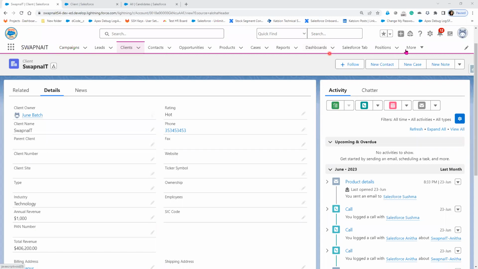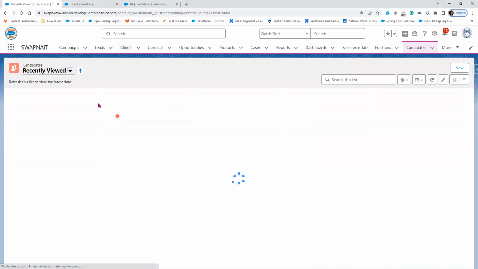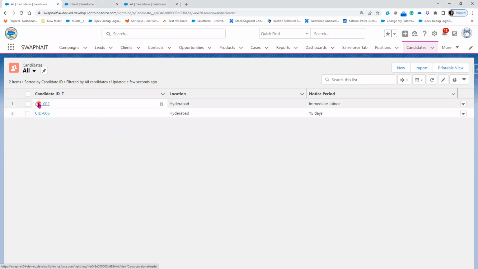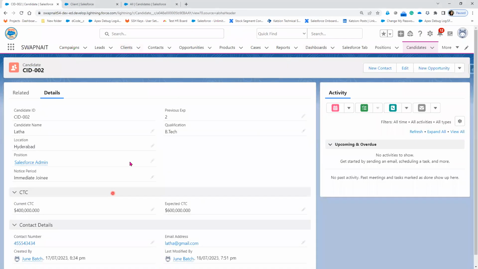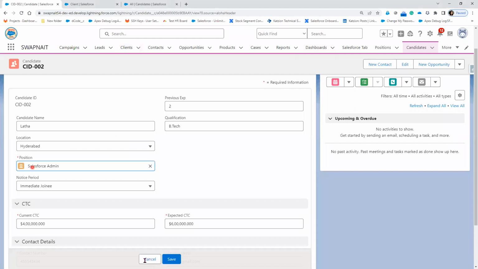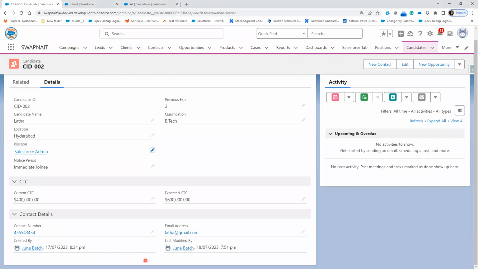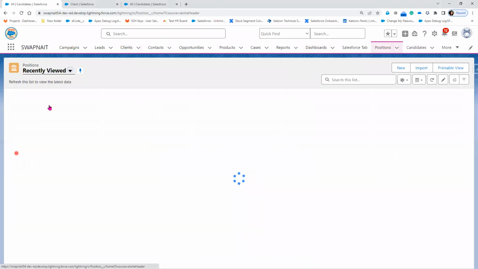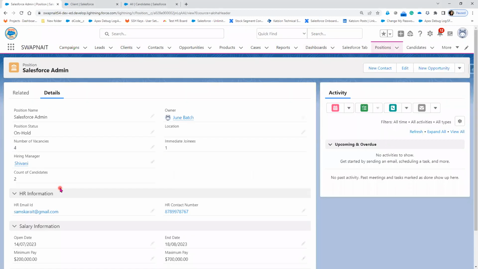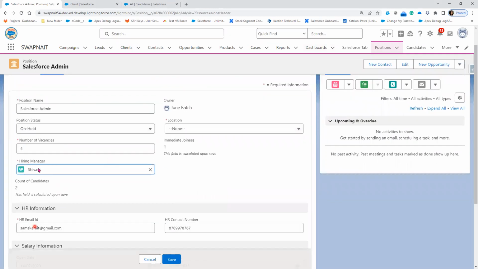Now we have a candidate object. Let's open it. Here we have a position record, which is mandatory. From the hiring manager, from the position, did we create a master detail relationship? This is also mandatory.